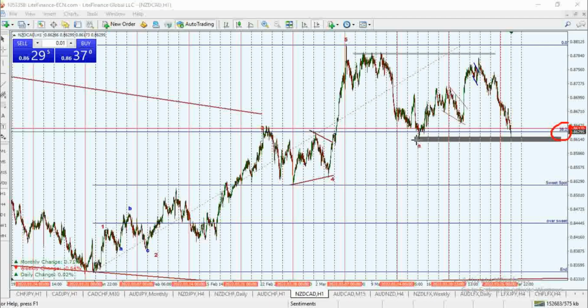For price to not break above this structure here, I'm going to look at this as a start of the correction. I'm going to be looking at some sort of ABC correction, whereby we'll be having a C leg retrace below the price territories of this wave A. That's what I'm going to be looking at. So overall, I'm going to be looking for bearish opportunities.